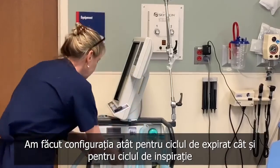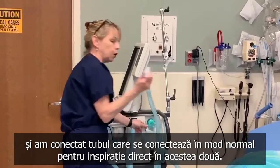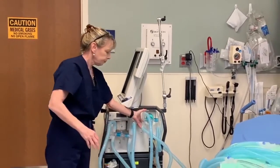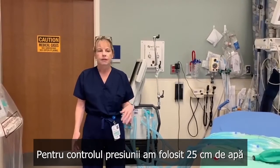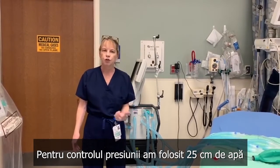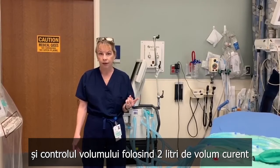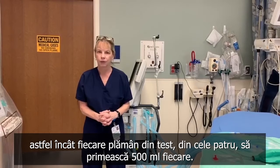So we did this on both the expiration cycle and the inspiration cycle and connected the tube that we normally connect to the ventilator for inspiration directly to these tubes. We hooked them up to test lungs and we watched them for 6 hours. 6 hours both on pressure control using 25 centimeters of water and volume control using 2 liters tidal volume, so that each test lung, of 4 test lungs, each one would get about 500 mLs.